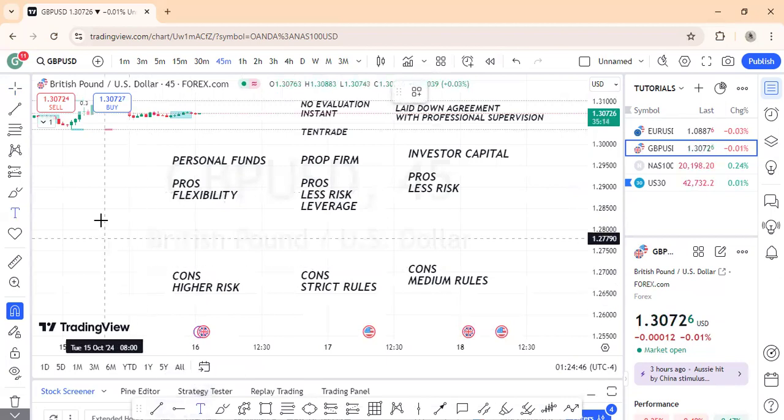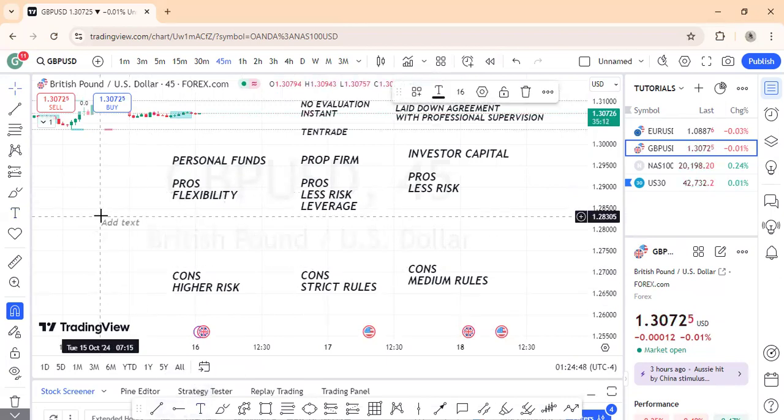Remember my analogy that you're putting $100 in your account and you're buying a 10K challenge and you pass it, right? You pass your challenge. Your $100 becomes $10,000 that you can use to make more profits. So you have more leverage, right? And you can open bigger position sizes with your 10K account, unlike your $100 account. You can open 2 lots, you can open 2.5 lots, you can make more profit, right? So there's more leverage when it comes to prop firms. You can leverage more, you can make more money, right?